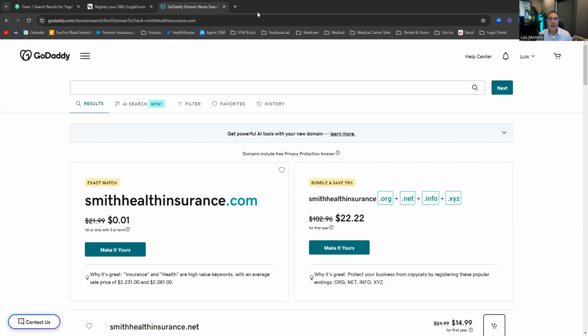So let's just take Mr. John Smith. First thing I'm going to want to do is see if John Smith is available, because how cool would it be to get johnsmith.com or johnsmithinsurance.com.